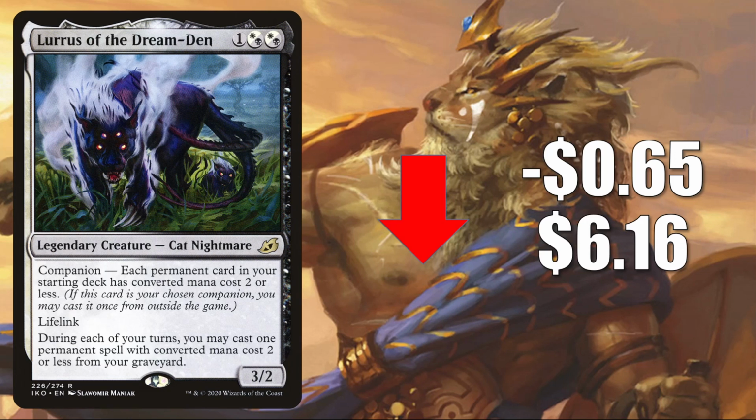Well, on Monday, they announced that they are making a change to the companion mechanic across the board, and it is a nerf to this mechanic. If you want to get the companion creature out of your sideboard to your hand now, you have to pay 3 mana at sorcery speed. So it is going to slow down these cards.